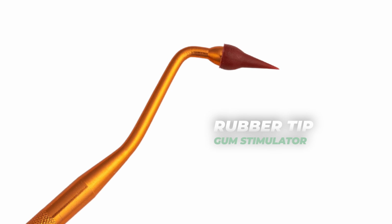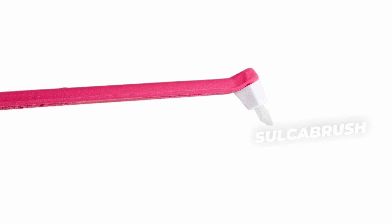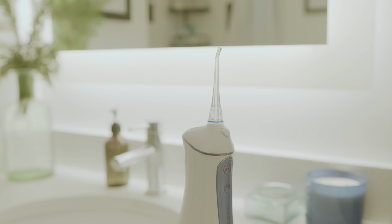Now, the last things that you can use: this looks like a little rubber Christmas tree. This can be used in between the teeth the same way. Again, slide down the tooth gently. This one can also be used along the front of the tooth here, if this is a place that collects plaque. And this is called a sulcus brush. It's a brush that is used in place of floss or in between the teeth. This is often used if there's a large space. You've already had bone loss, gum loss, you have a tooth restoration, a crown, a filling, something like that, and it's difficult to clean. This gives you a little more structure for getting in between those areas.